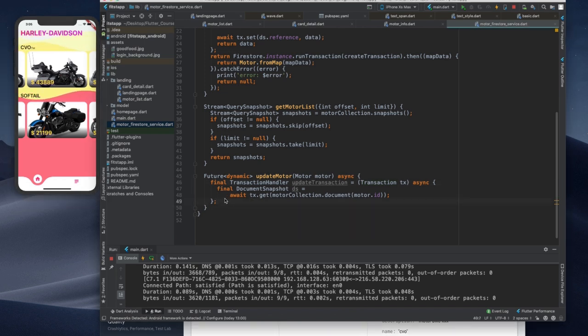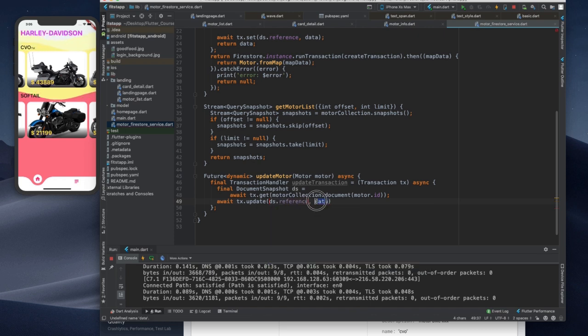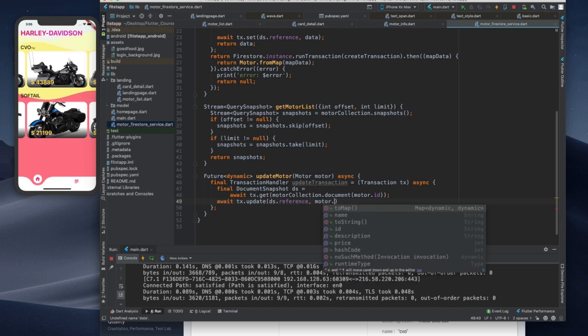So after that, we're going to wait for the transaction to update, this is a predefined function, so you can use it, update. And the document reference will be our ds.reference, and the data will be the motor.toMap.